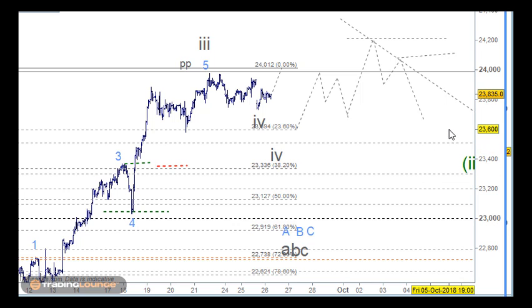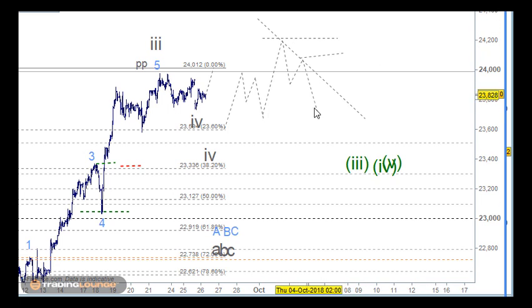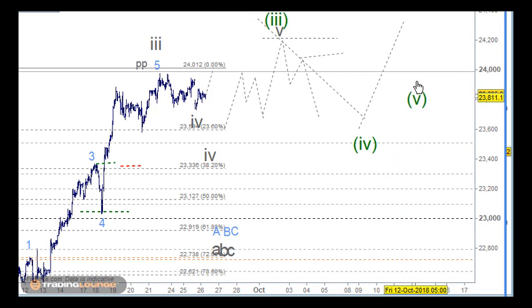We can buy the pullback in here too if we can understand the wave count here. But this is the side where we start leaning back in for all of this here. So this will be the wave 4 here. This will be the wave 3 up here of this one here. And then we go up for wave 5 here. So it's this area here that we're looking to build back into. We know that all this across here is just noise, and we just don't want to get involved in that. But we need to monitor it. We need to talk about it. We try and get it right.